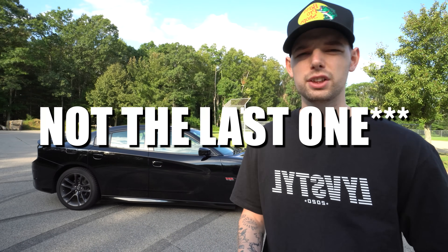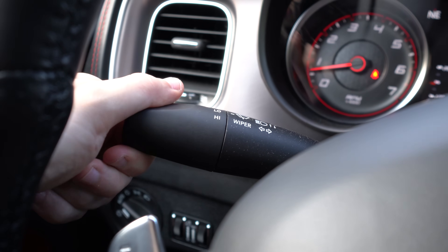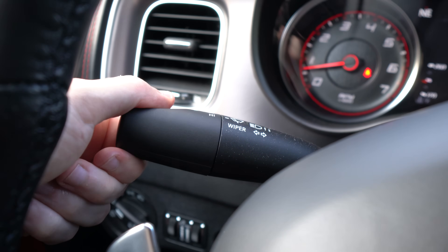This last one is something a little bit weird that I've never even heard of — that's the RBS system, known as the Rain Brake Support system. If you're like me, you've probably never heard of it. Basically, when your wipers are on low or high, it's going to automatically turn the setting on for you. What it does is improve braking performance in wet conditions by periodically applying a small amount of brake pressure to your front rotors, wiping off that little bit of liquid buildup so your brakes don't slip or make that squeaky noise. You don't have to turn it on — it activates on its own when the wipers are running.